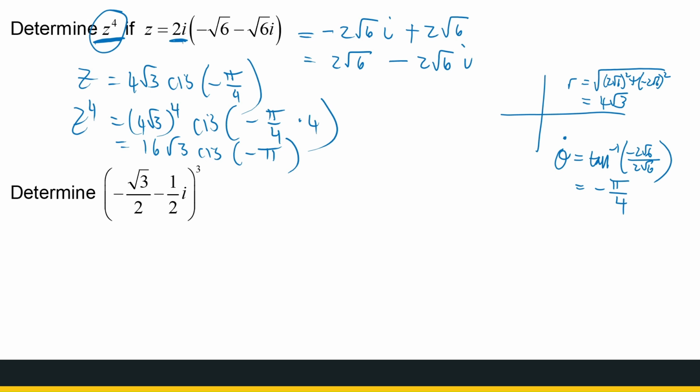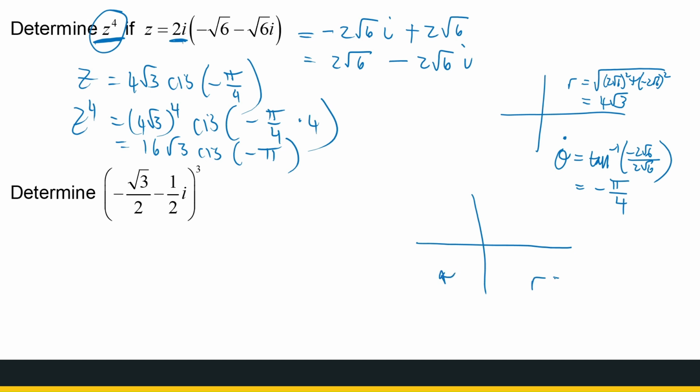Next question, yet again, raising a number to a power. This one's even more deceiving. You want to multiply the rectangular form 3 times. Much easier to change it to polar form first. So if we had to change that number to polar form, let's first see where it's located. Both the imaginary and the real portion are negative. So it's in the third quadrant.